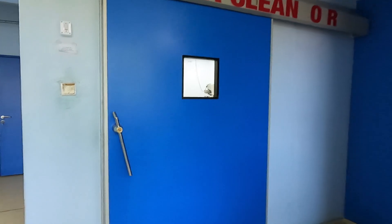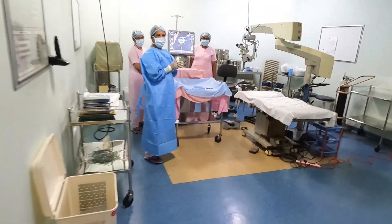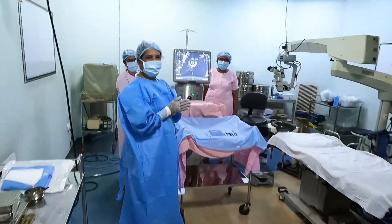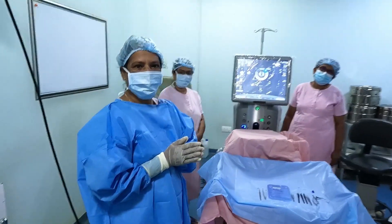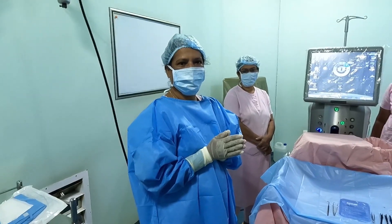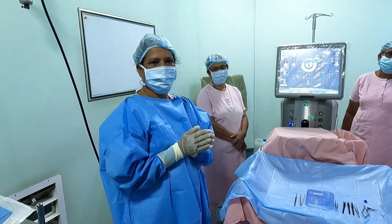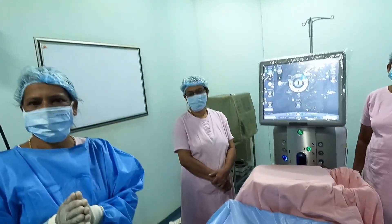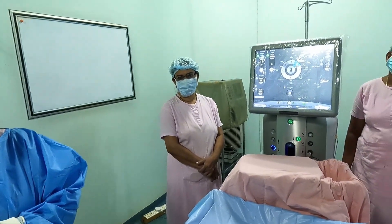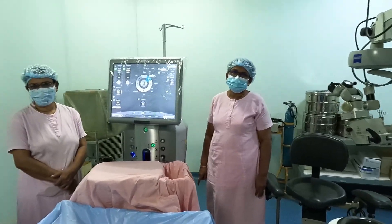This view relaxes us between surgeries — much needed, I guess. This is our main theatre and it has automatic doors. This is Sister Valsa Sabu, she's a theatre assistant and probably the most experienced theatre assistant in Kerala right now. Behind her is Jyoti, the second assistant, and Omana is the circulating assistant who takes care of the post-op areas.